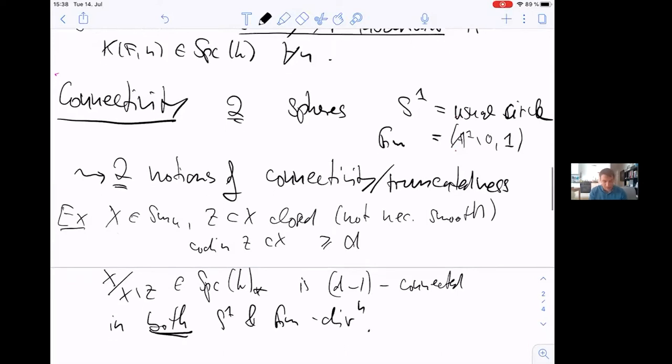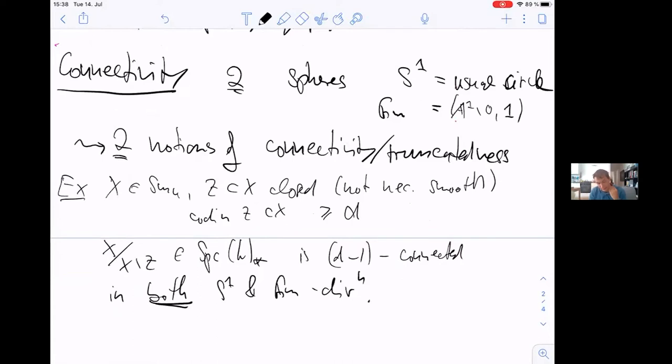Okay, so how do you see this? First, let's say that Z is smooth, and then there's something called the homotopy purity theorem, which says that this really does behave like a tubular neighborhood. It looks like the Thom space of some vector bundle, so locally it looks like A^1 mod G_m, which is P^1, which is S^1 smash G_m. So locally it looks connected, or if the dimension is d, then it's S^d smash G_m to the d. And so locally, it looks connected in both directions.